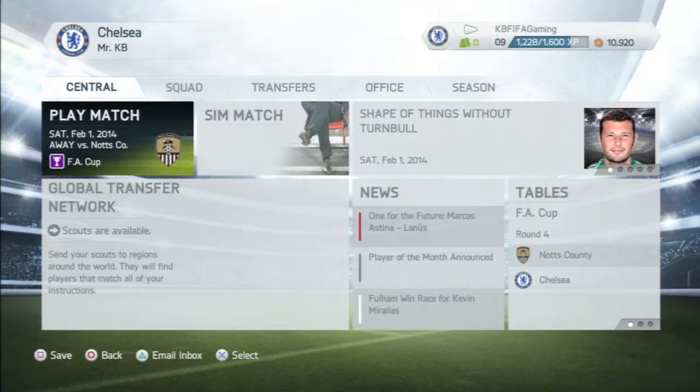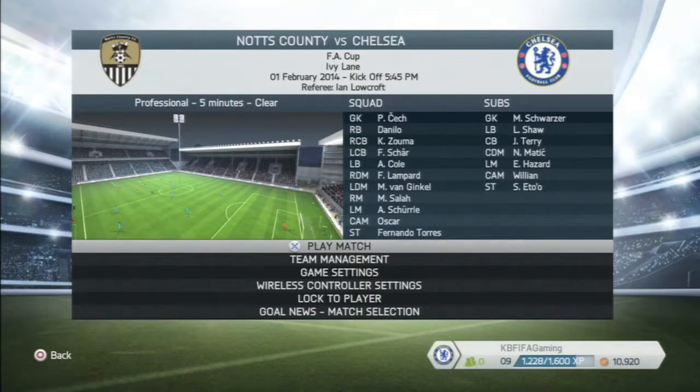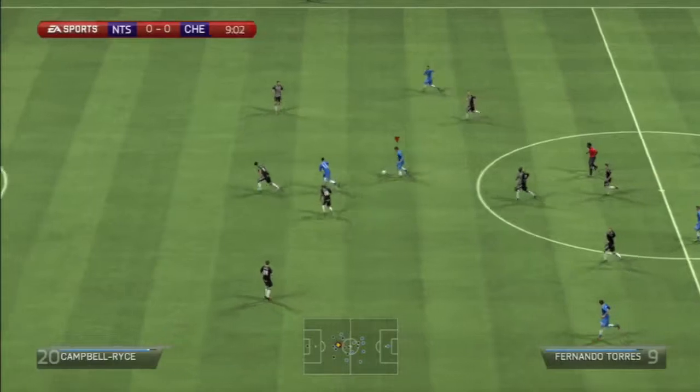Today, this is episode 19, and we're going to start off the episode by coming up against Notts County away from home in the FA Cup. The starting lineup is: Cech in goal, Danilo, Zouma, Shaw, Cole in defence, Lampard, Van Ginkel, the holding midfielders, Mohamed Salah, Sherlock, Oscar, the attacking midfielders, and Fernando Torres as the lone striker. Let's see if we can beat Notts County and progress further in the FA Cup.